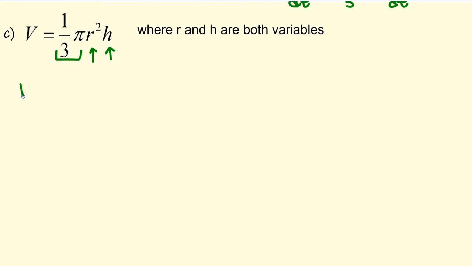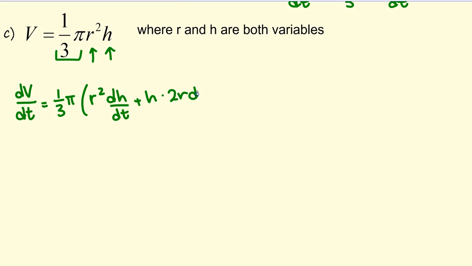So let's start with the derivative of the left, dV/dt, and then the constant times the derivative of r squared h. So let's use the product rule. The first times the derivative of the second plus the second times the derivative of the first. Okay, and then maybe, depending on what we were going to do with this, we might do a little bit of simplifying. Now, when you get to the applications, you'll notice that a lot of these problems actually help you to get the relationship between the radius and the height.